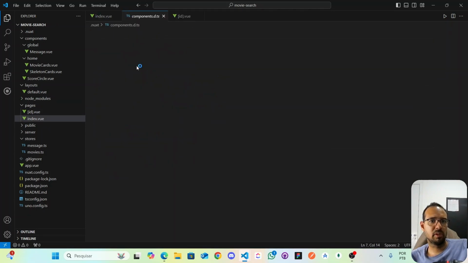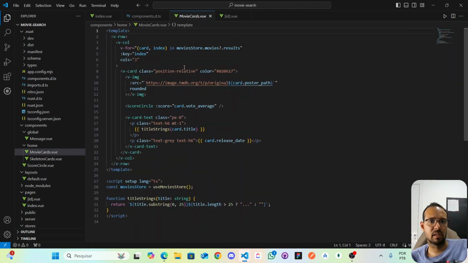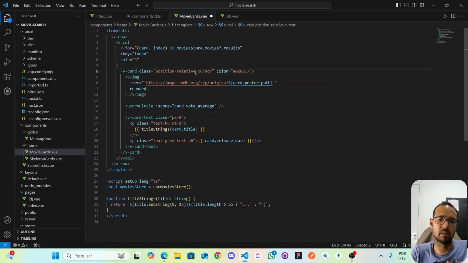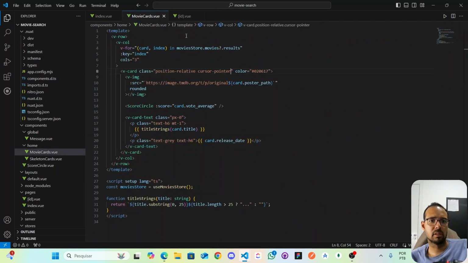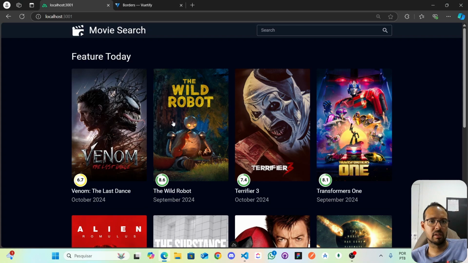On the movie cards, I want to add cursor pointer. And I can save and close this. If I go back, okay, so the cursor pointer is working.